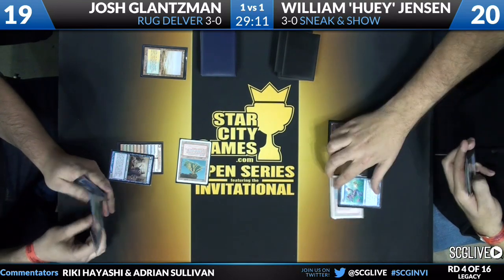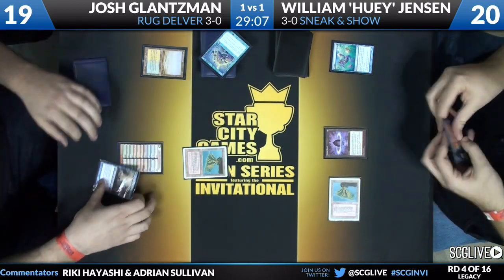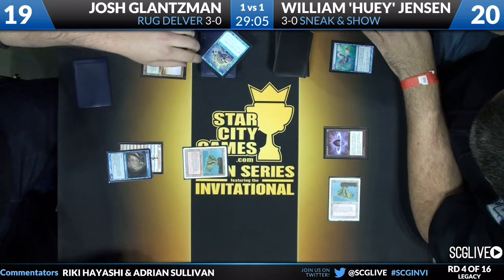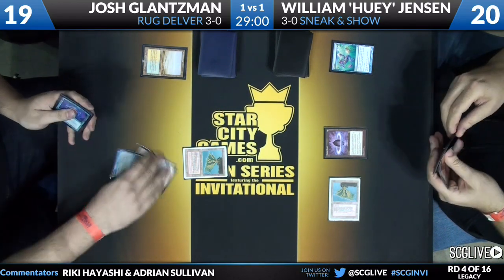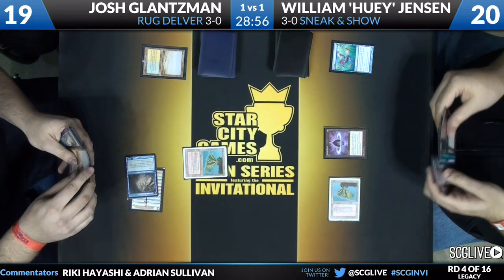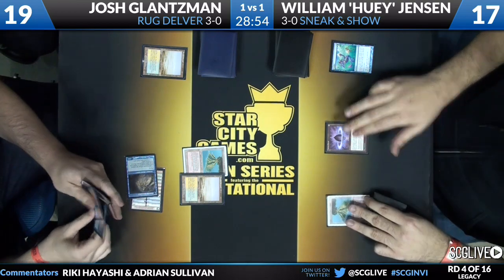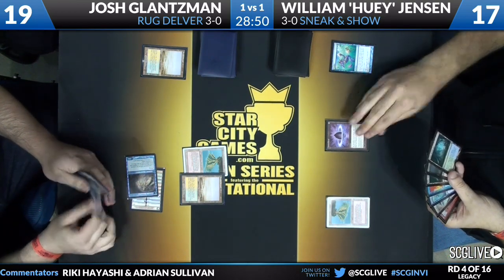Having a clock on the table immediately is one of the most important things. I think that Josh would have played a turn 1 Delver in any situation, but his turn 2 Delver, his turn 3 Delver, it looked like he was playing a little bit more slowly on that. We see the Stifle, flips the Delver of Secrets, it's now an Insectile Aberration. Land, go, and I saw at least a Red Elemental Blast, a Spell Pierce, I'm not sure what else.